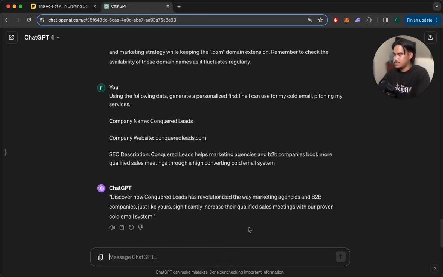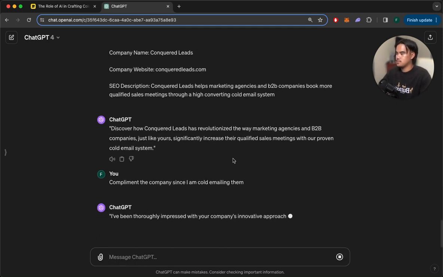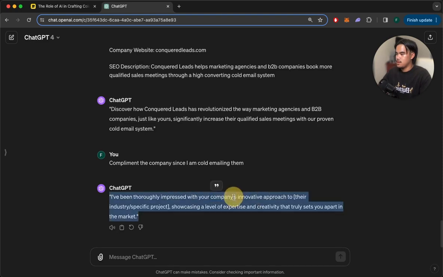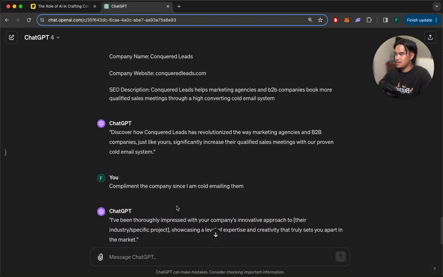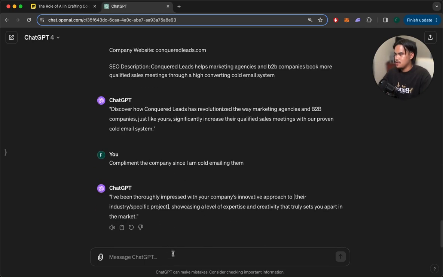And then this is not what we want, so we could say something like, compliment the company. Now, obviously, this is really bad and you don't want to use this, but I'm just showing what's possible with AI.